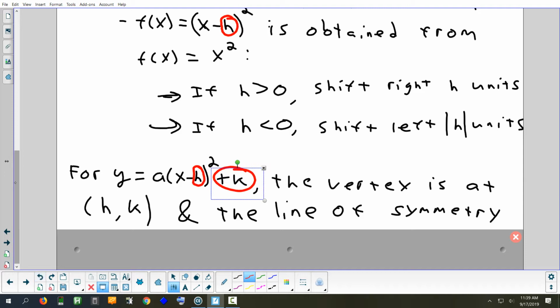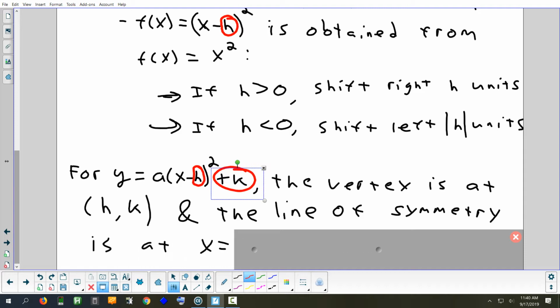Now, yesterday we talked about horizontal and vertical lines. Does anyone remember the equation of a vertical line started out as this letter equals? Yep. X equals. So when I ask you to find the line of symmetry for a parabola, normally it's x equals 0. That's when the parabola is right at the origin like this. X equals 0 is just the y-axis. But if you shift the parabola, the line of symmetry could change.